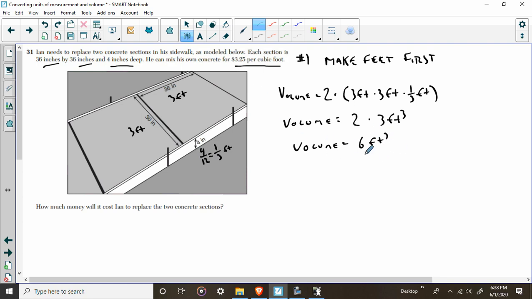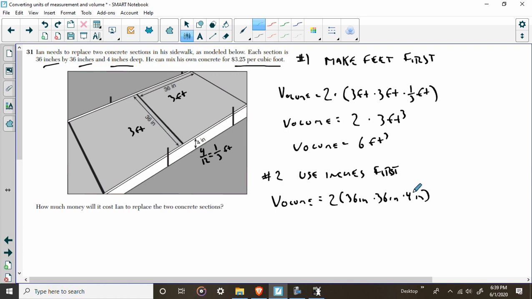I'm gonna pause it right there for a second. Your other method is use inches first. In other words, we're gonna use inches first, and then we'll convert that over to cubic feet. There's something you gotta be a little bit careful about here. So your volume, first of all, it becomes much more difficult to do because it's going to equal 2 times 36 inches times 36 inches times 4 inches.